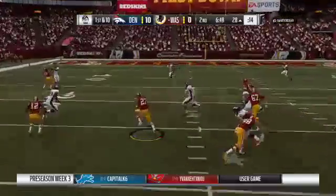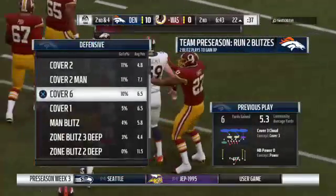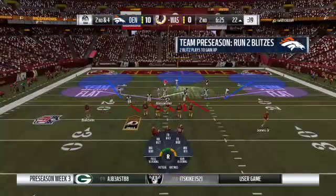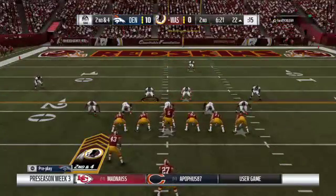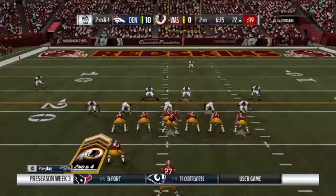On the handoff, this is Howard, and he's going to fight his way forward here for a modest gain. It's a 6-yard pickup, and it gets him to 2nd and 4. That play wasn't quite as big as the play that preceded it, but still, got to like the way they're moving the football, partner. Absolutely. Pretty good room to run on that last play. Yeah, they didn't get a first down, but still, you'll take runs like that each and every time, won't you?